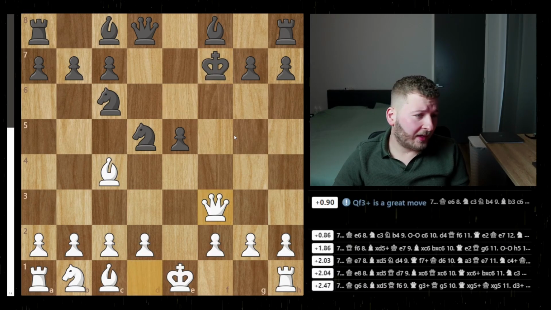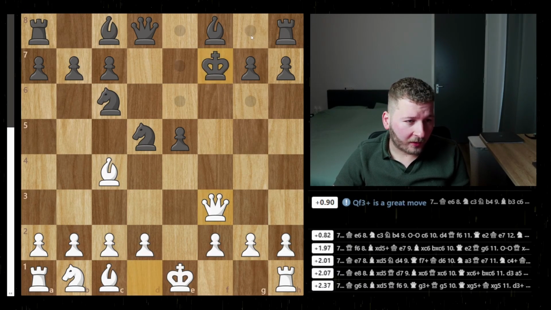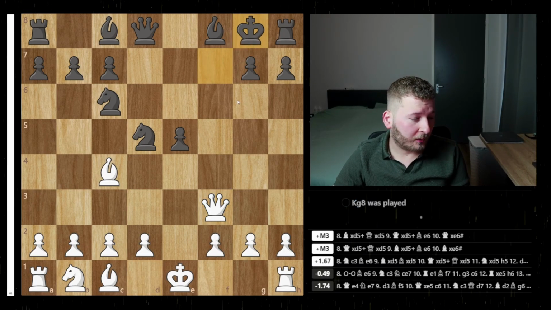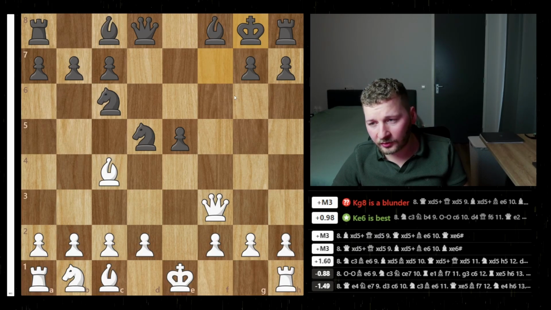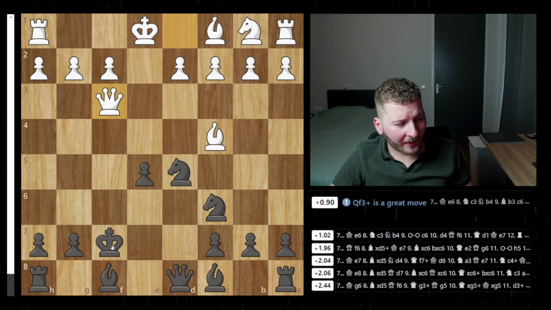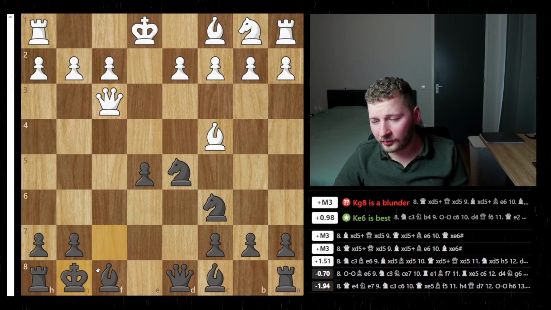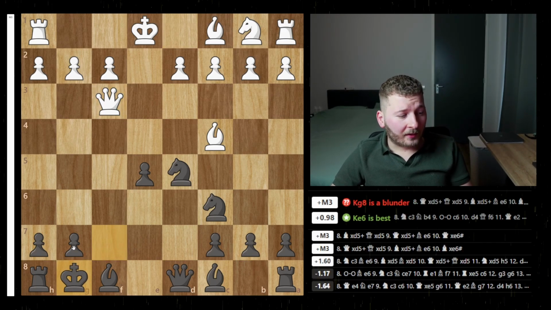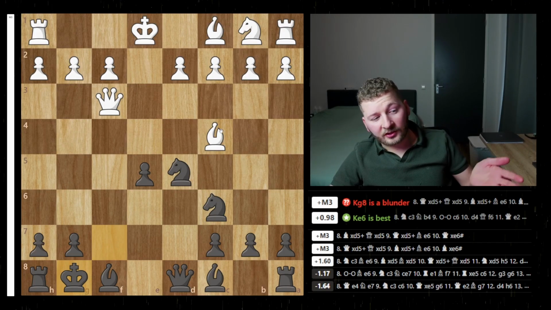So what if black, for example, plays, well, there is this move, which is terrible. The reason this is terrible: never go to g8 with your king. It looks normal. For example, if you're playing with black here, I can imagine you think, okay, let's go to g8. It feels safe, you know. Almost as if I'm castled. However, this is just a completely losing move.